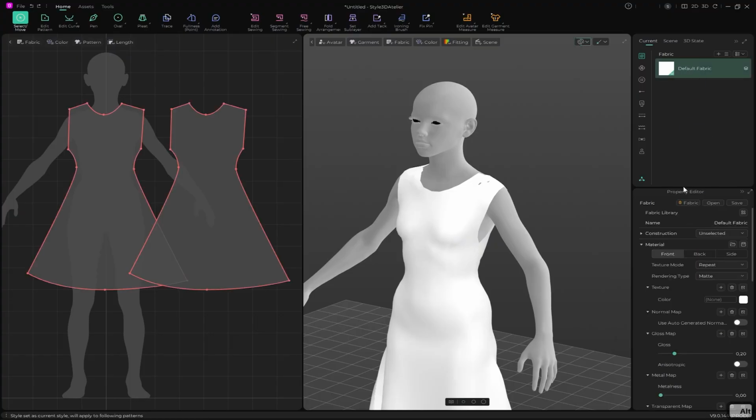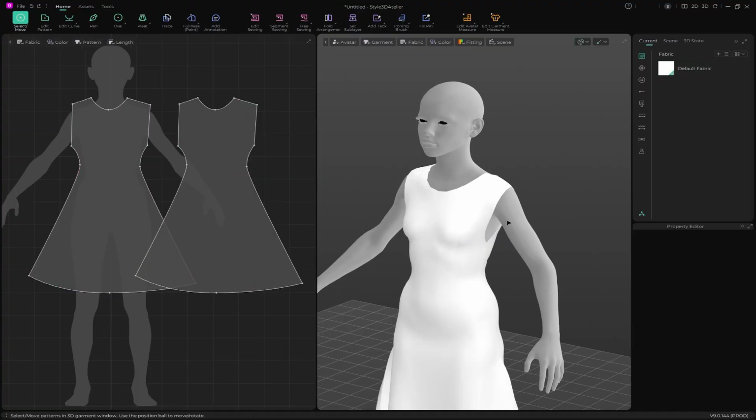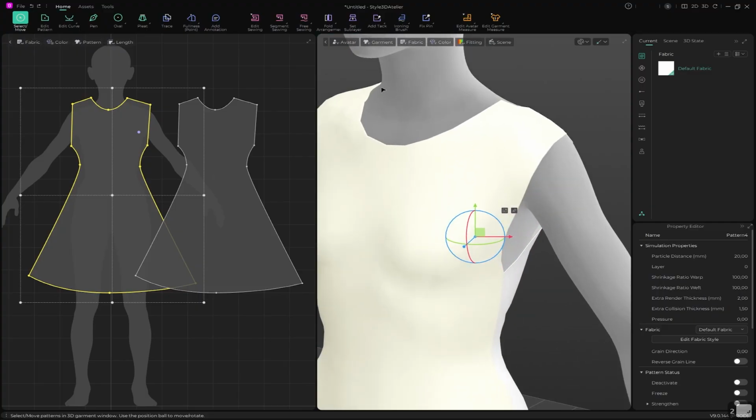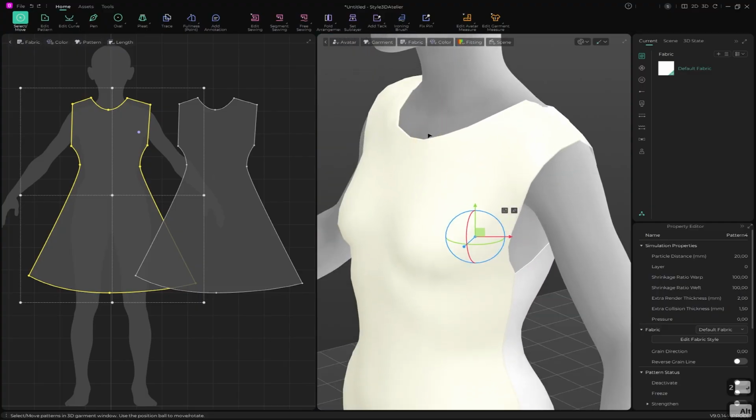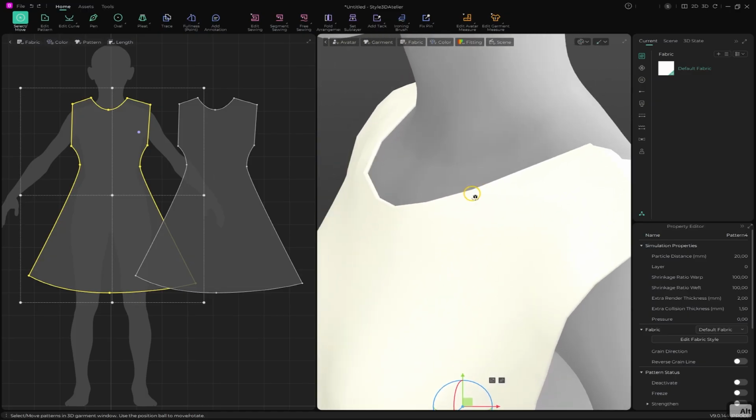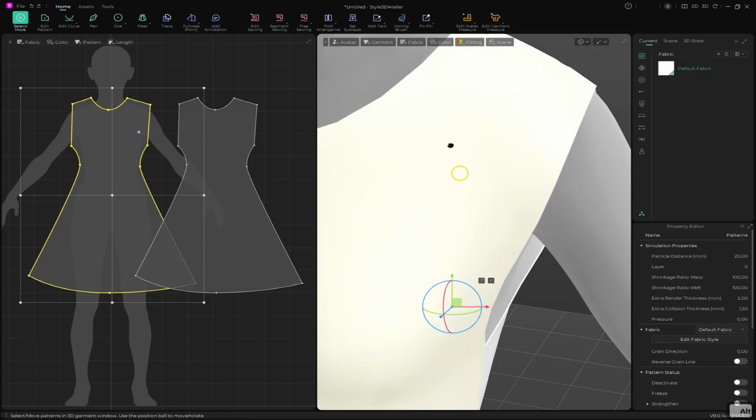You can change the properties of the fabric, and you do that by clicking on the object. There is a render thickness, which is actually what you see here in the viewport. You can see that the cloth has a thickness now.